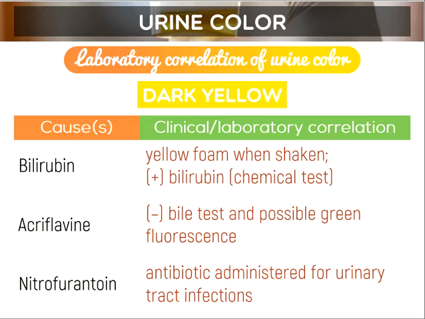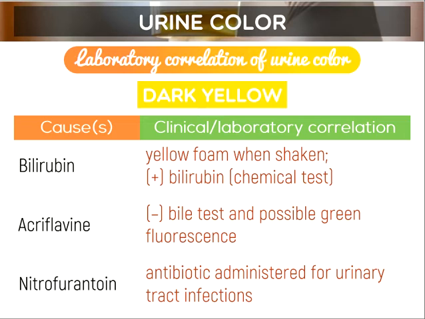So yellow foam when the specimen is shaken. Just a side note, guys, if there is yellow foam when shaken, it is bilirubin. But if the foam is white, the correlation is with protein. Maybe the patient has high protein. So that's just a side note, guys. And then of course bilirubin, it is positive for bilirubin.